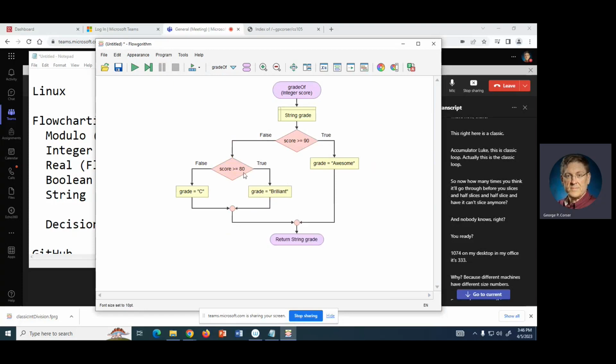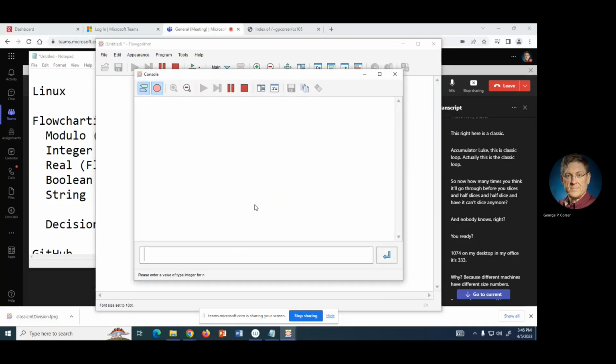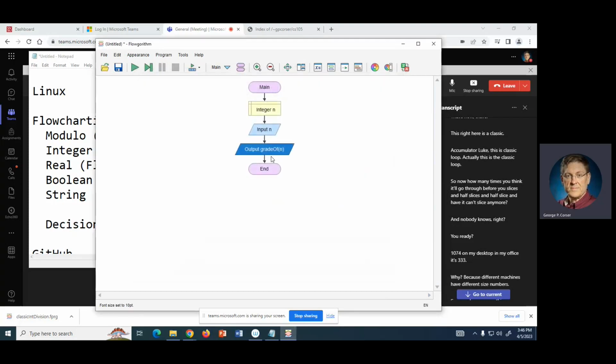So if it's greater than 90, it's awesome. If it's greater than 80 but less than 90, it's brilliant. Otherwise, it's a C. So here, I'll do a 95 or 98, whatever. All right, but you get the idea.